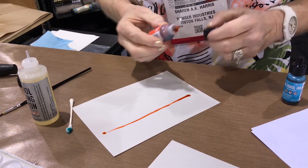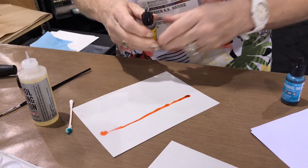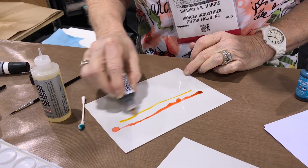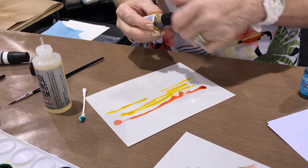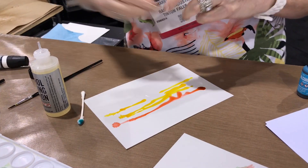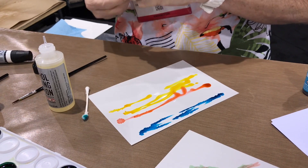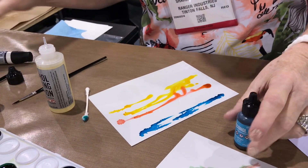So I'm just going to put a little layer of that in there. I like to do a lot of pouring too, and this stuff goes a long way. I pour a lot and I don't have a problem. And then we get some blue. I start at the top because I want a darker area at the top and then at the bottom more natural. So now I'm going to spritz again.